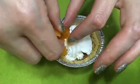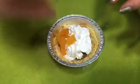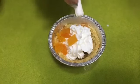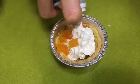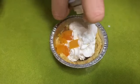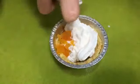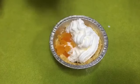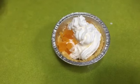How gorgeous is that? Oh my god, it looks so good. I know. I feel like I need more whipped cream, Ruby. What do you think? There's no such thing as too much whipped cream. Yeah, no such thing as too much whipped cream. Okay, come around. Oh, it looks so good. This is coming out on the slow side, but that's okay. Can you shake it? Yeah, we'll do a better shake before.